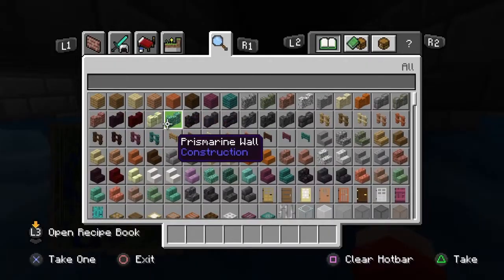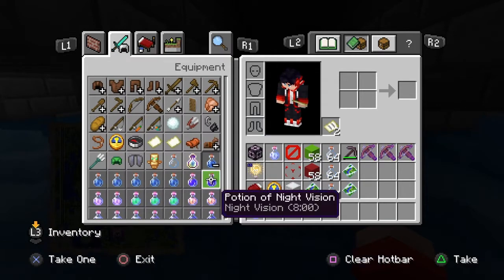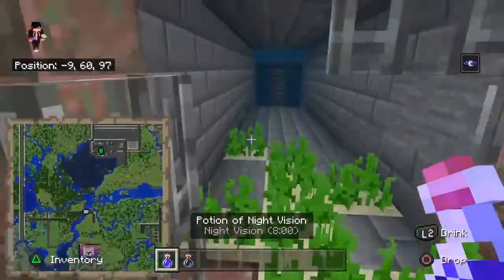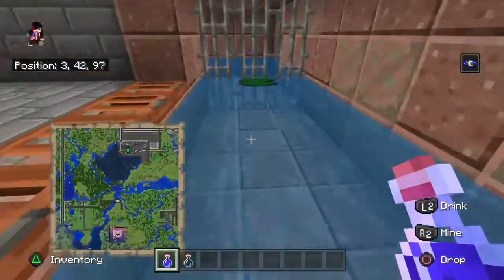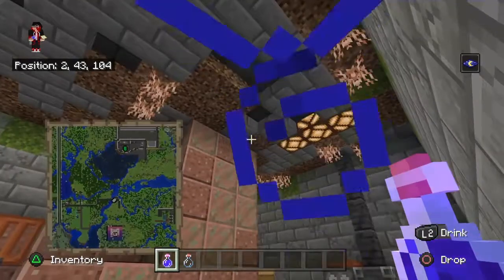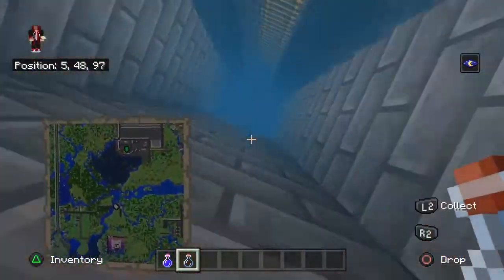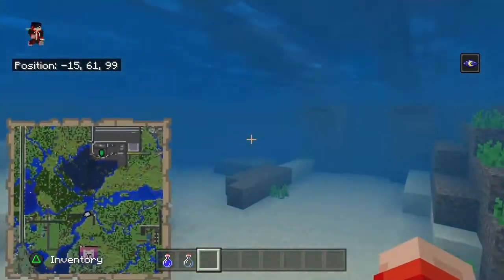A mystery tunnel. So, oh no, we don't have any night vision. Not to worry, folks, I have one right here. So we drink our night vision, we go through the tunnel, head down, and voila! We got ourselves a nice little hidden room. I always like making hidden rooms. It makes the world much more interesting to do. Now there will be some hidden rooms which I will not show you, which we'll figure out how to find in later episodes.